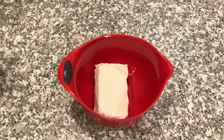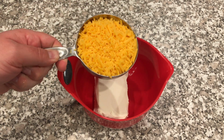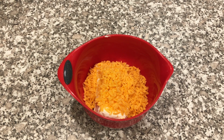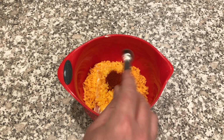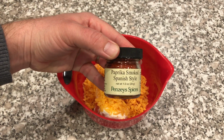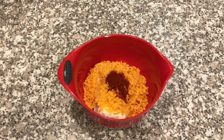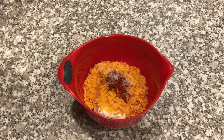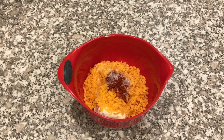And to that, we're going to add 1 cup of shredded cheddar cheese, a half a teaspoon of paprika, and today I am using a smoked Spanish style paprika from Penzeys Spices. I'm going to toss in a 1/4 teaspoon of salt and a few grinds of freshly ground black pepper.